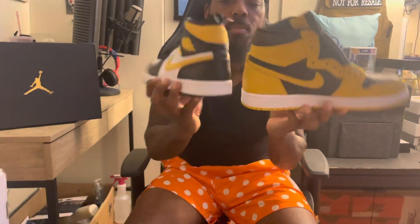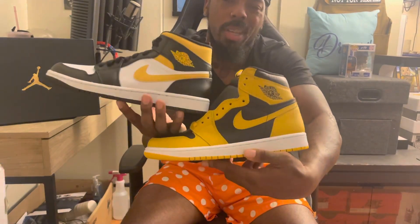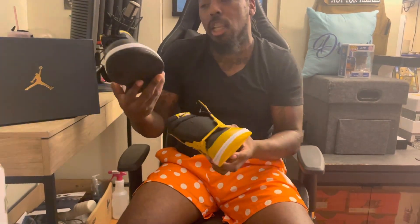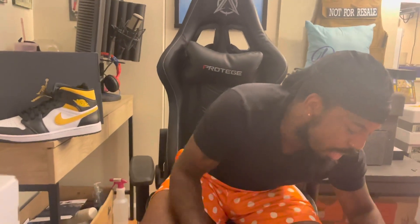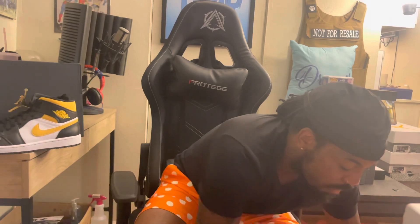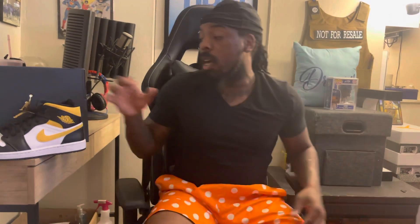High, mid — did they come out with a low one? I think they came out with a little one. As you can see, some differences: the toe box is different, the color blocking is in different positions. The wings on it — different. It's the same yellow though, same yellow. Put that up — go check out that review, because I'm pretty sure I'll put that review up first. Go check out that review for the Air Jordan 1 High Pollen.